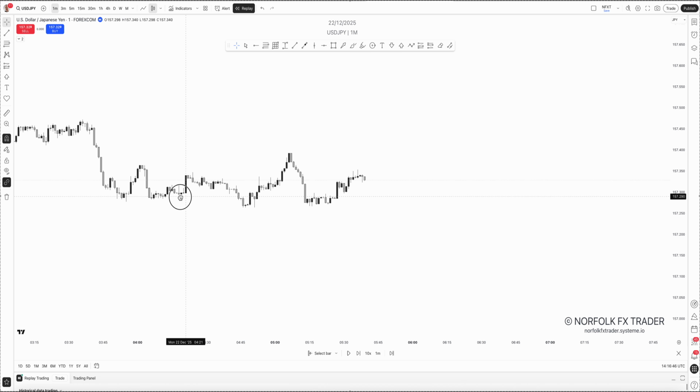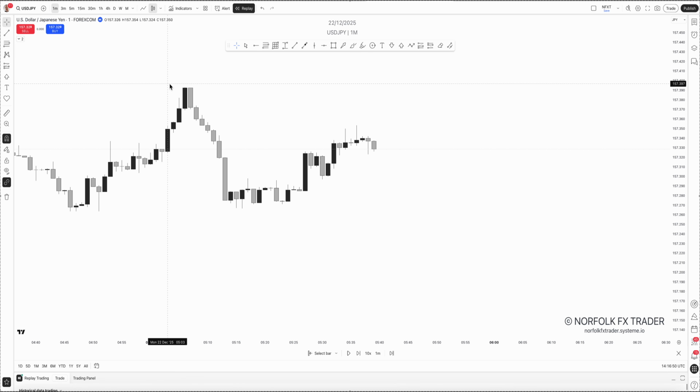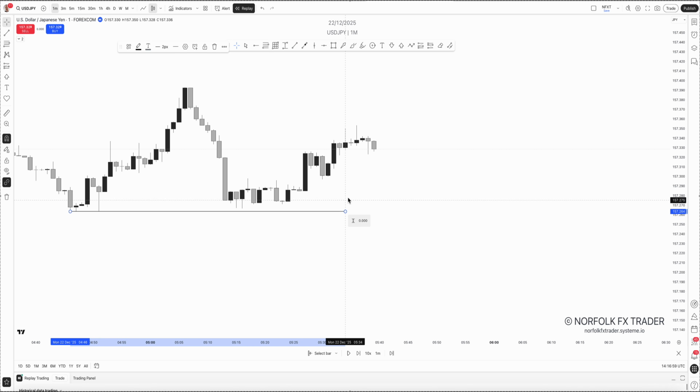And we'll forget about previous price. We'll just go into current price here and we'll map it from current price, just so you can see how quickly this works on a 1 minute. So let's say this is where we see a pullback phase. This becomes a low in the market.